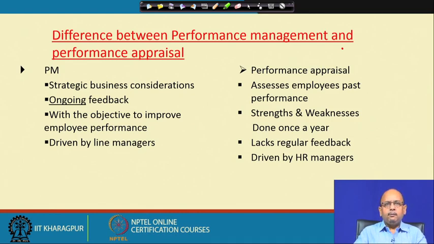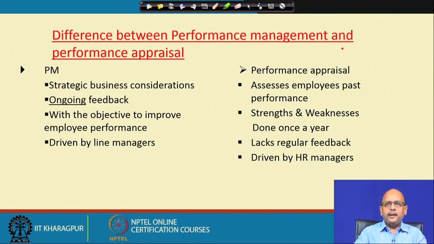That is the basic objective of a performance management system, and then you also give regular continuous feedback on how the system, the process, the group or the individual are doing. Okay. So, it is a continuous feedback system, which helps you identify where you are and what you need to do in order to achieve the goals, and that also helps you improve your performance. And this performance management is driven by the line managers, because they are concerned about performance at different levels. So, performance management is more holistic compared to performance appraisal, because performance appraisal is just a subsystem or a component of what you call performance management.